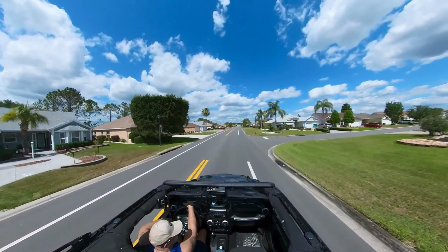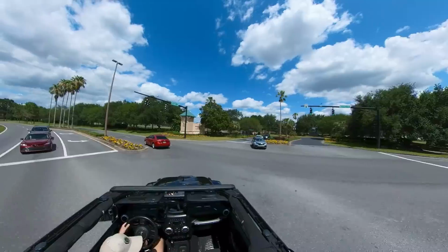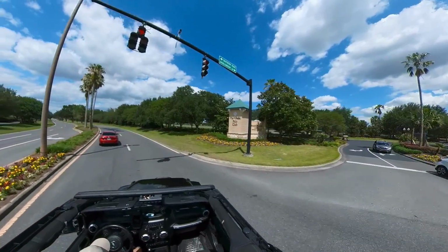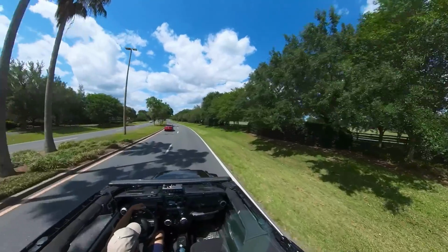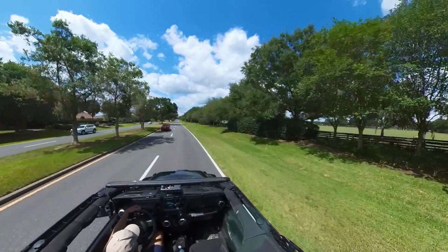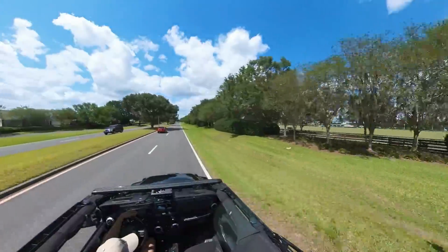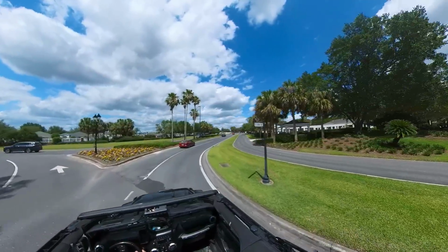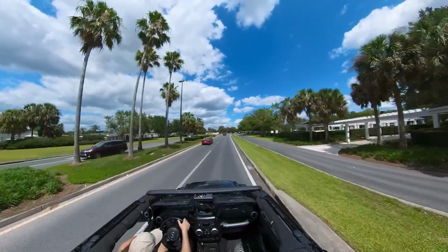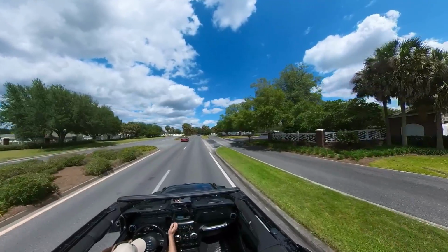And you'll notice there's not a lot of traffic, not a lot going on. The snowbird season has ended. And, you know, I like the snowbirds. This is their home, their family, their neighbors. And it gives us kind of two different types of vibes, you know. When they're here, it is a lot busier. And when they're gone, it's quiet like what you're seeing here in the video.